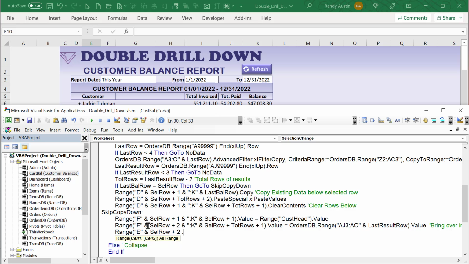And of course, it's going to go all the way to E, in this case just column E. E and the selected row plus the total rows, right? Selected row plus total rows plus 1. Dot value equals that plus, and then we'll just put that in quotes. I've already copied and pasted it. Perfect. Okay, so I like that. Let's save it again, as we always do. Refresh it and try it once more.